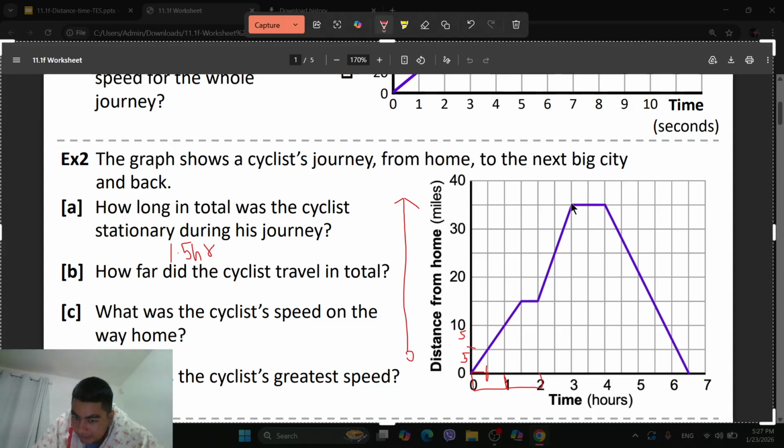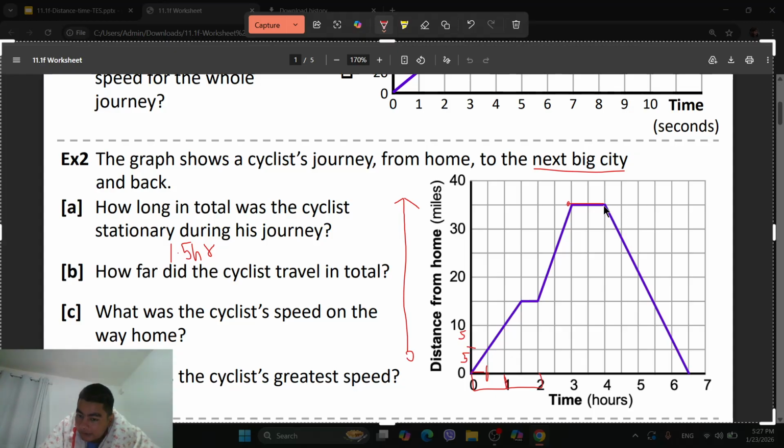So let's imagine the cyclist being over here. He reached this big city, the next big city, right? When he reached here, he was stationary. Maybe he saw all the people, he was hanging around, just staying on the cycle and looking around at the birds and the trees and everything. So he did not move any further. For the next 30 minutes, he did not move any further, and for the next 30 minutes, he did not move any further again. What he decided to do after that was to come back, isn't it?